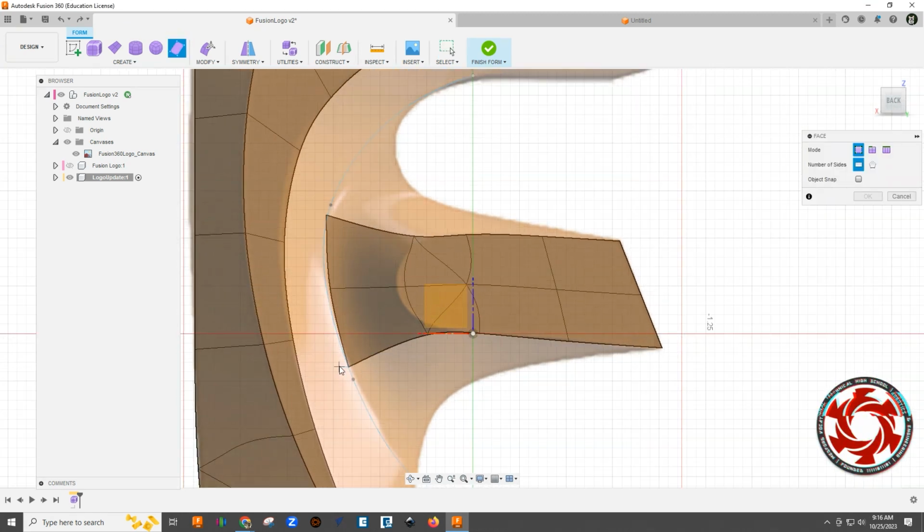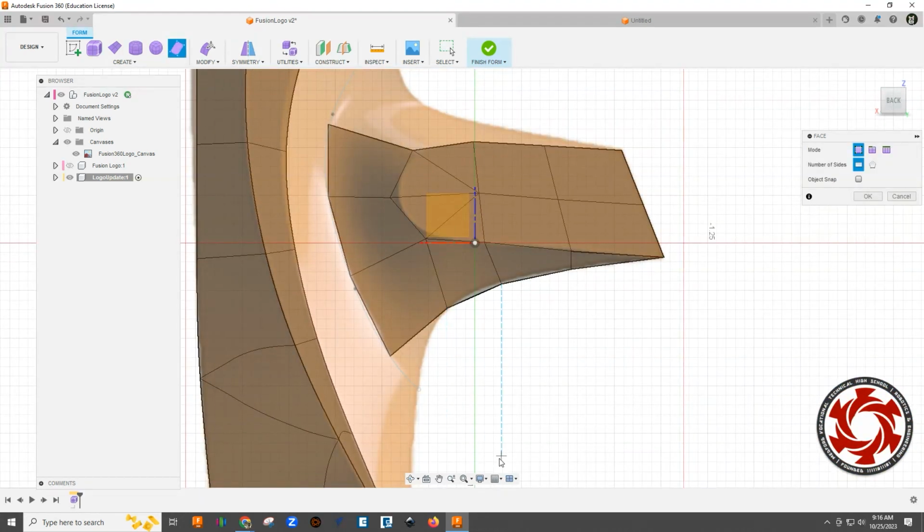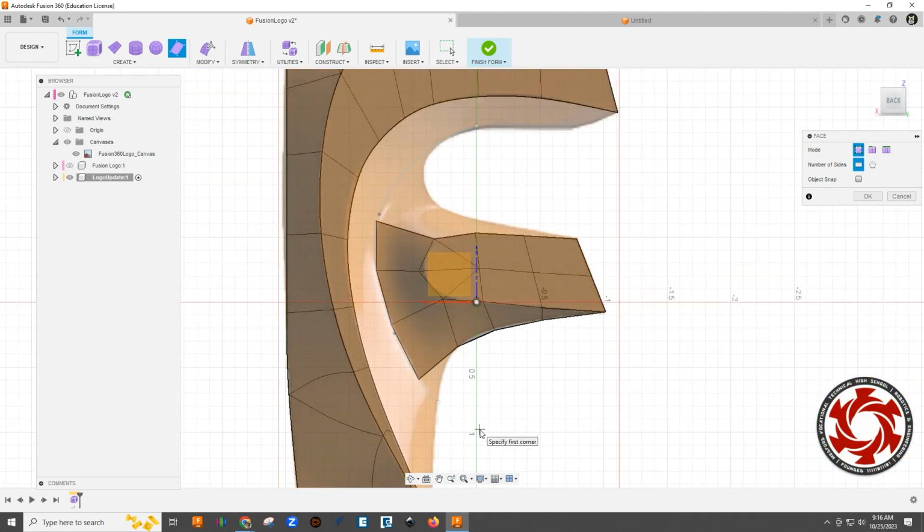So choose faces again, come over to this corner, we come down here, there we go. This is a little better, I think. Create one more box for myself here, and then we'll end up with a triangle at the end of this kind of row, as you'll see. Yeah, so this will be a triangle, and I think that's going to be fine. I'm not going to do anything in this little edge down here. I think it's going to fix itself.